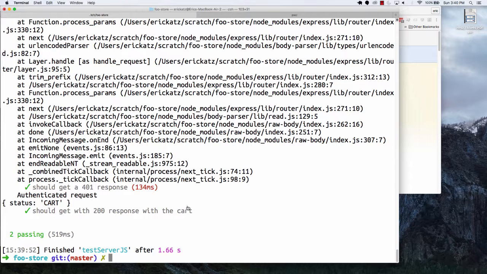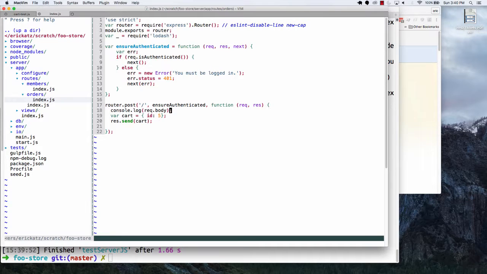So let's go back here, and when we end up posting, let's make some modifications. First of all, we want to deal with an order. We want to say order find one. Okay, what do you want to find? Well, in our case, let's do a where clause. We're going to assume that we want to be able to find a cart for this particular user, so it's actually not just request.body.